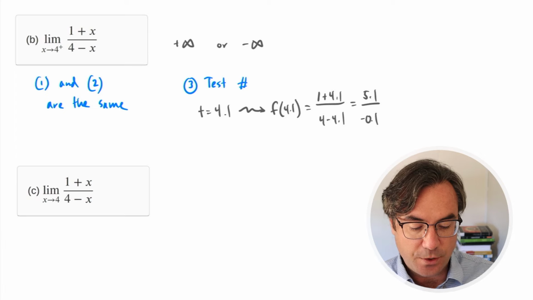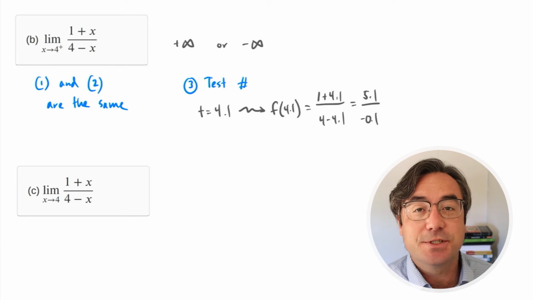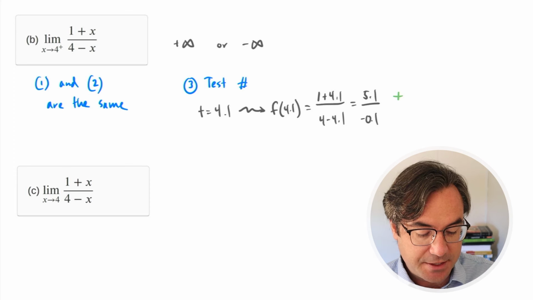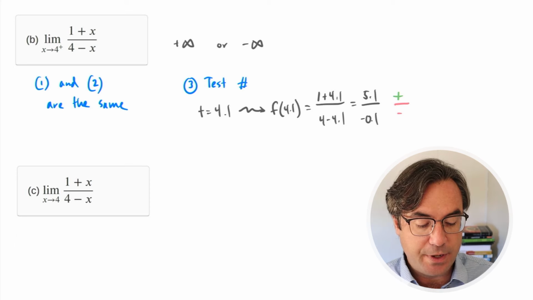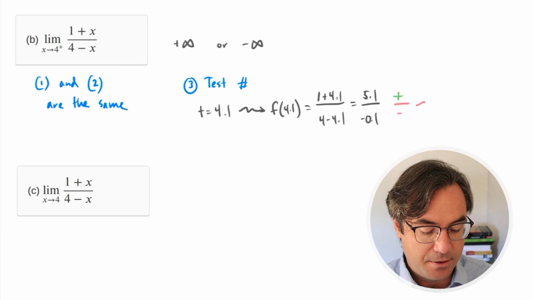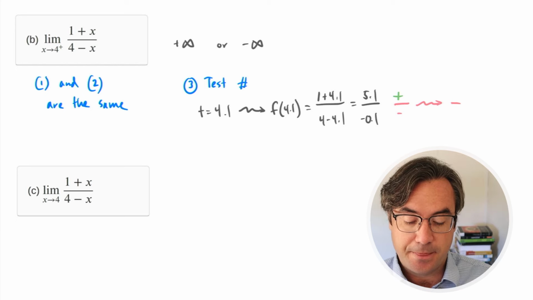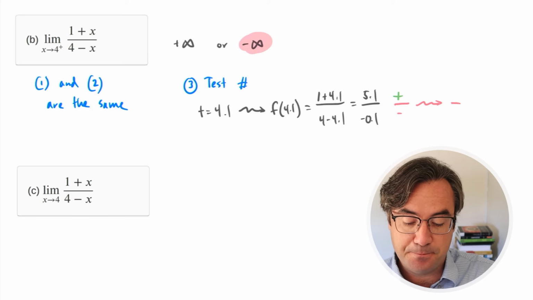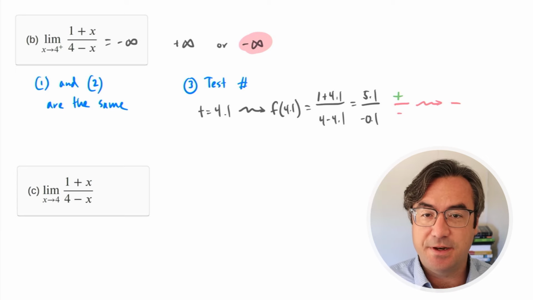And we don't have to worry about simplifying this too much. We just want to keep track. Is the result positive or negative? So in this case, the numerator is positive, but the denominator is negative. So what we end up with here, when we have a positive number divided by a negative number, the result is negative. So that tells us this limit is minus infinity. So our right-hand limit is going to be minus infinity.